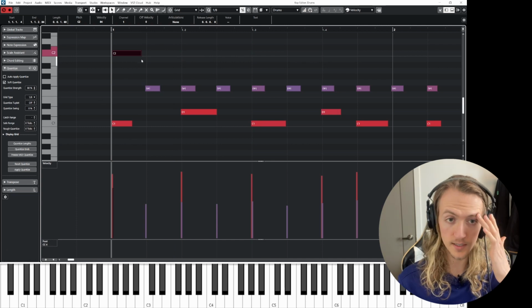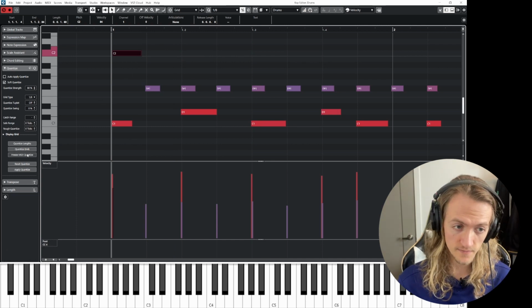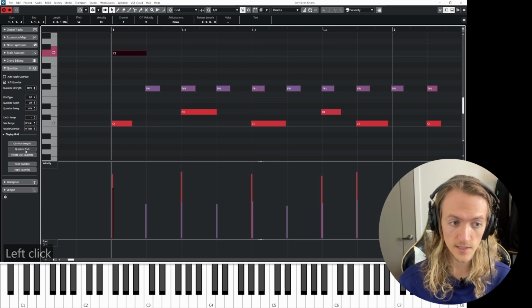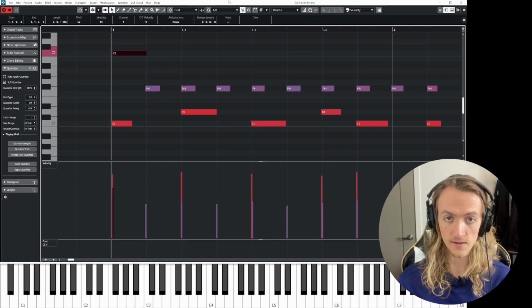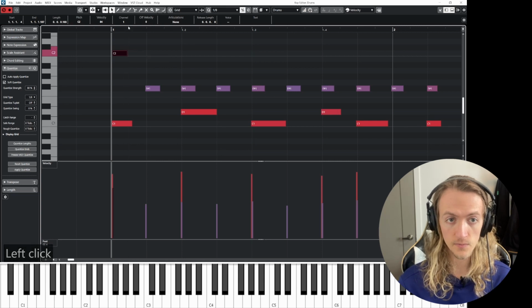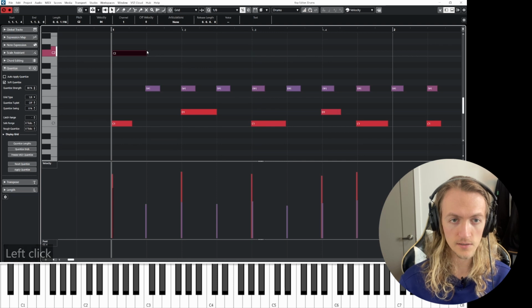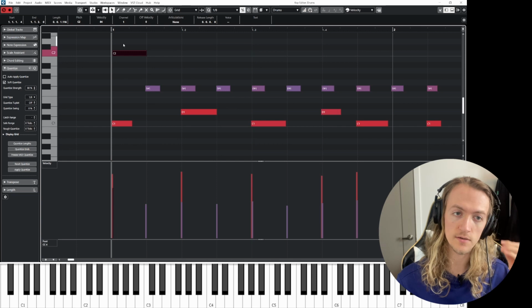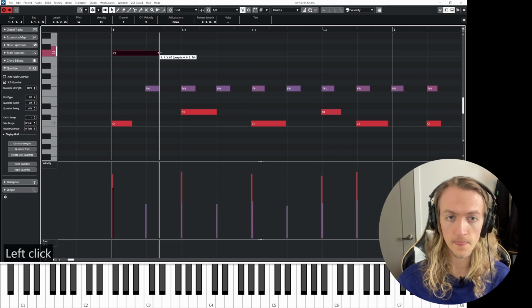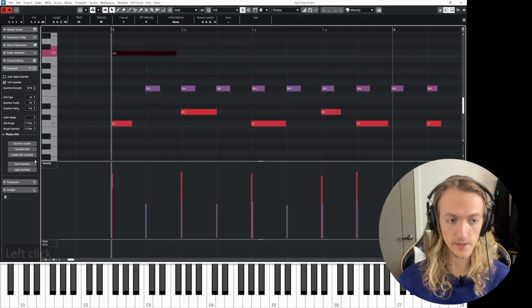You can also quantize the ends of notes. If you look over here, quantize lengths, quantize ends. If I quantize the end, it would go to the closest eighth note. If I'm on this side of it, I don't know, it still goes. So it went to the closest eighth note. That's a 16th, but it can't just disappear, so it defaults to that. But if I was right here, it would go there. So there's that.